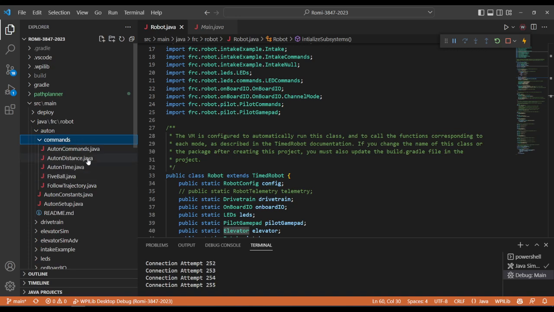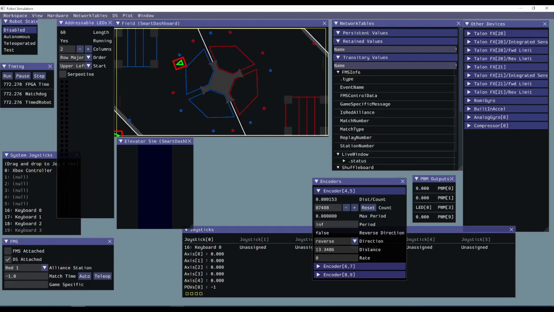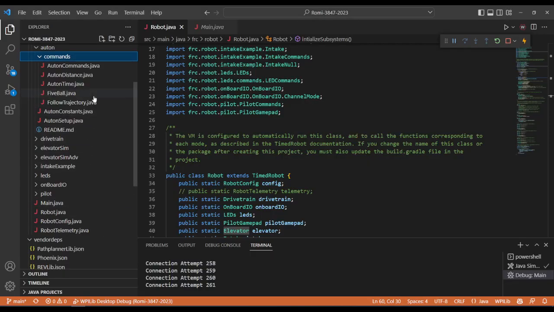I think we can run Auton actually. Let me double check that that works. I'm pretty sure it does. I haven't tested this on the new stuff, but I'm pretty sure if we tell it to run auto, oh, maybe not. Okay, well, I need to switch something. Something broke in 2023. It used to work in 2022, but there's a couple different changes that I haven't fixed yet. Like I said, we just got this yesterday. But I'm going to try to get this all fully tweaked this weekend and early next week, so then November 12th and 13th, we can go through and have it actually running on the Romis and everything. If people want to start playing with it now, we can. There's just going to be more bugs over the next week while we're still tweaking a few things.